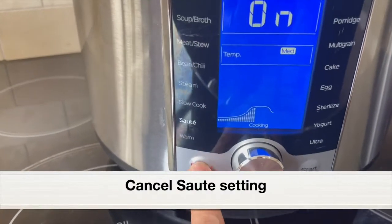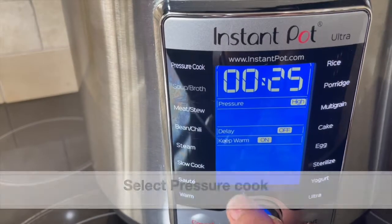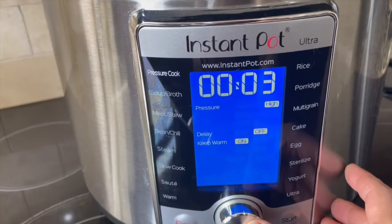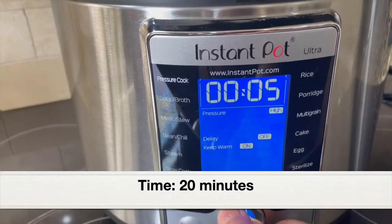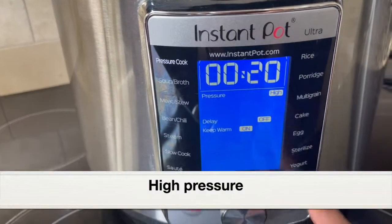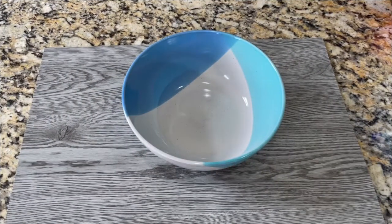So I'm going to cancel saute setting and then select pressure cook setting, and let's set the time to 20 minutes. So beef, mutton, goat or lamb has to be pressure cooked for 20 minutes in the Instant Pot, and pressure should be at high. Click start. So let it pressure cook for 20 minutes.